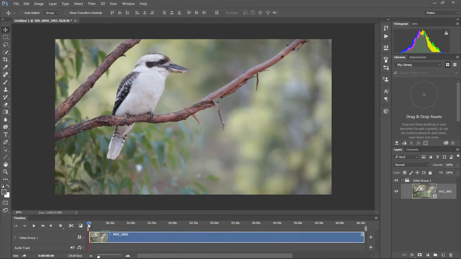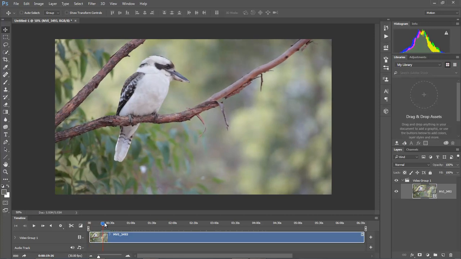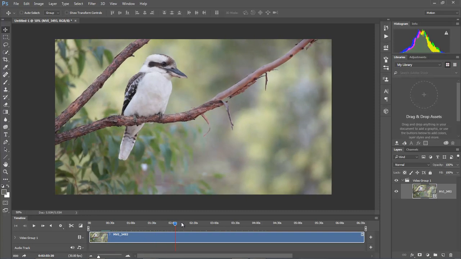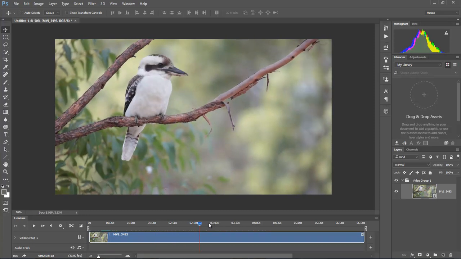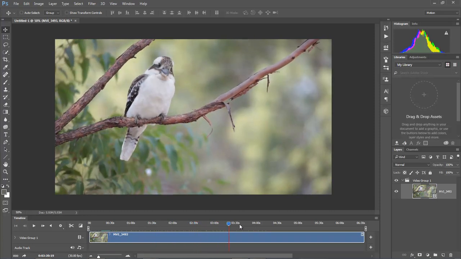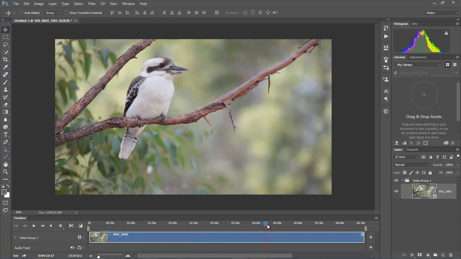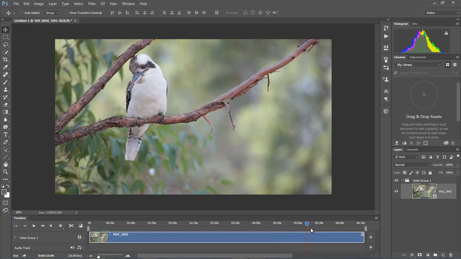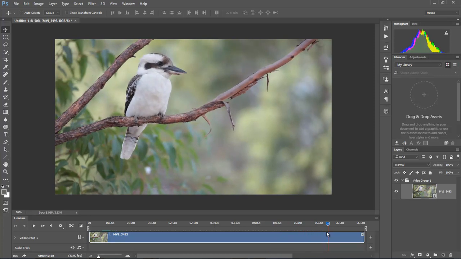So you can probably see what I mean when I say that when we're shooting video, it's probably better if we were to shoot shorter individual clips rather than leave the camera running for the length of time I did here. On the one hand, it gives me over 6 minutes of video from which I could take a number of different takes if I wanted to, so I suppose it gives me versatility, but it also gives me a little bit of difficulty too.